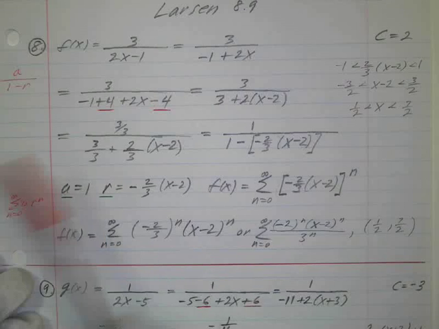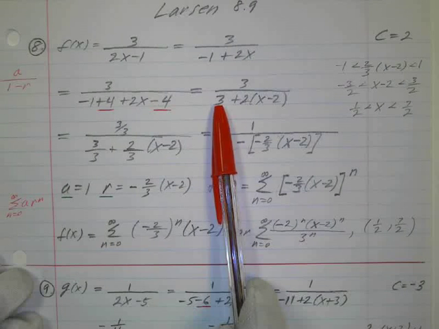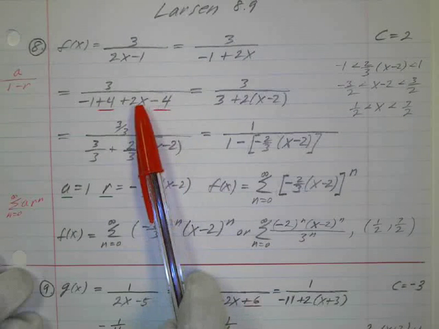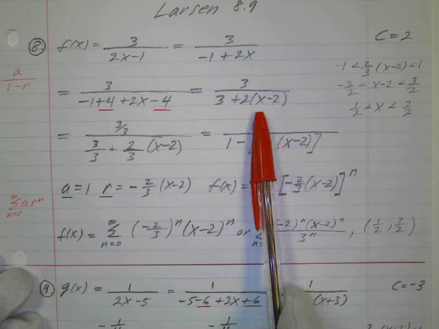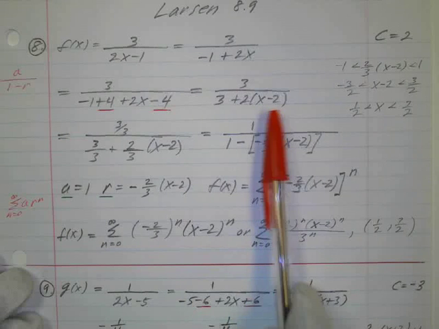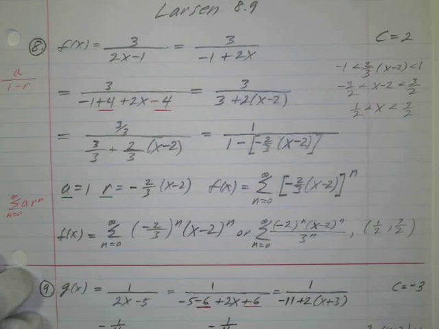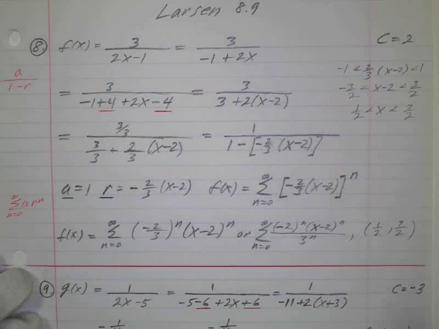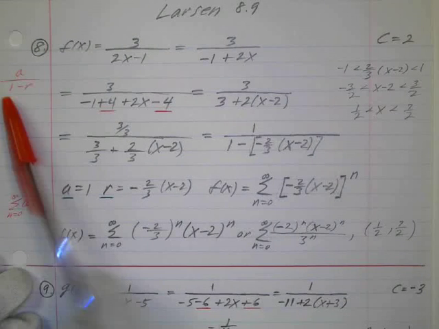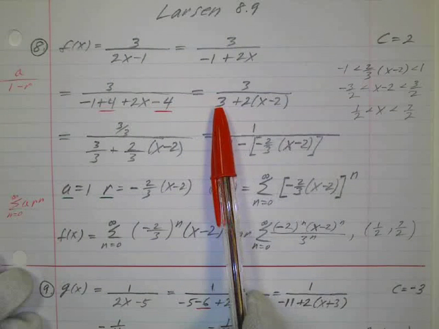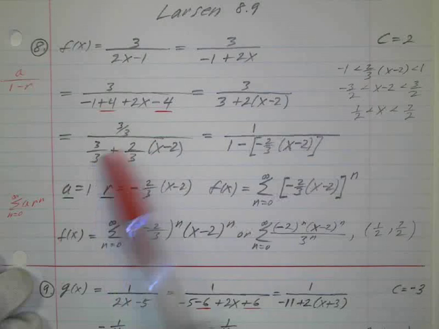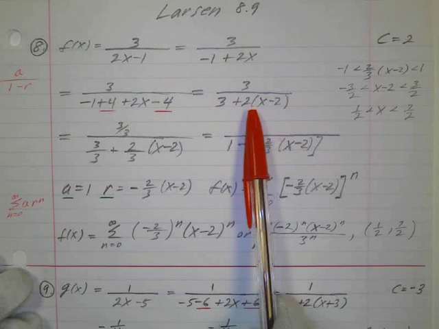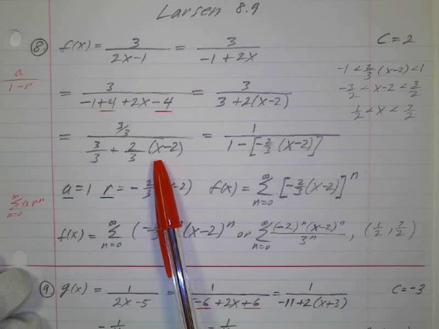And then I can add these. 4 minus 1 is 3. And then when I factor out a 2, there we have it, x minus 2. 2 times x minus 2, and that's all set up with a center of 2. Now, again, to get in this form, we need this to be a 1, so we have to divide that by 3. So I divide everything by 3. This by 3, and this by 3. And we can put 3 in the bottom.